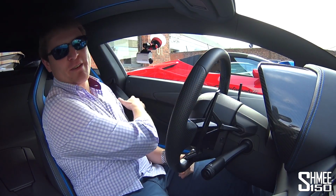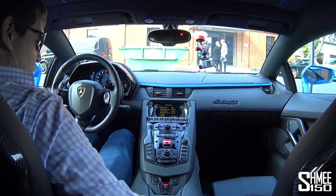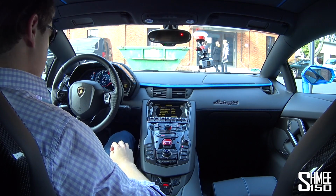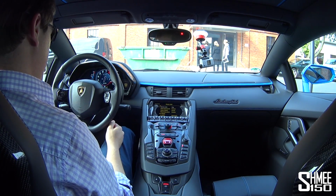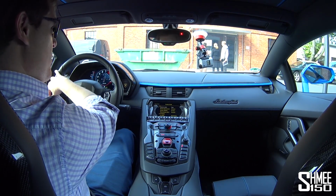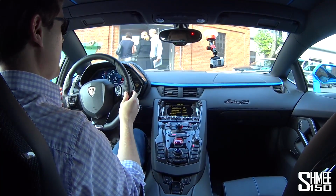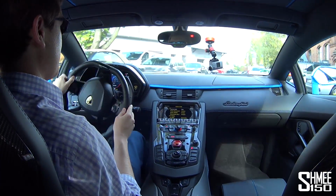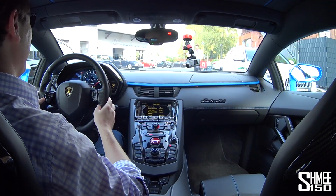So welcome to the madhouse. Now, I've got to remind myself of the car. You've got the central control for choosing your driving modes. We'll start in Strada. Lift system up is that. Into gear with the paddle shifters, and the paddle shifters in this thing just feel super cool. Drives away more smoothly than it did in the previous car, and the turning circle is so much more improved now in the Aventador S than it was in the standard Aventador.